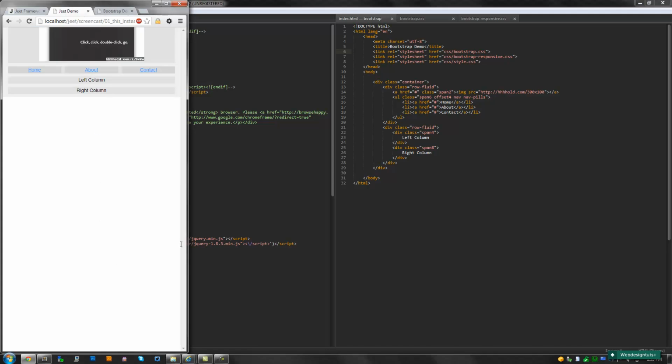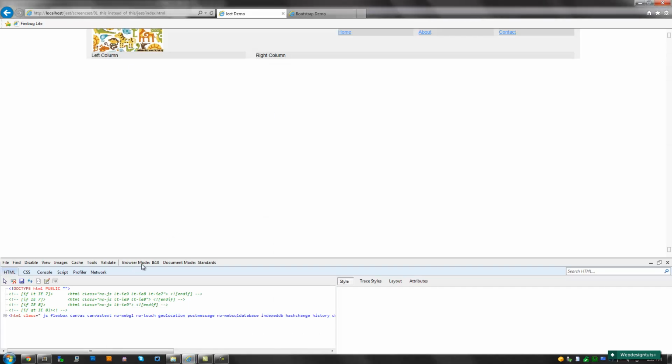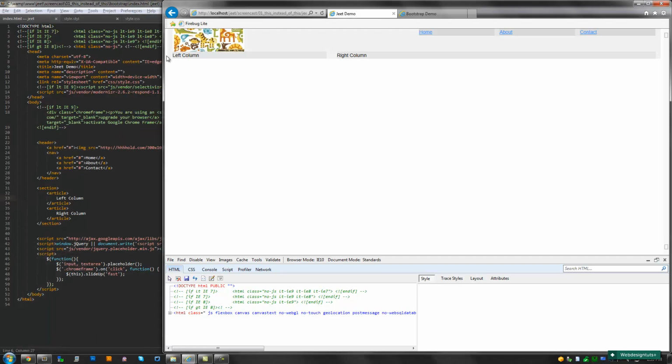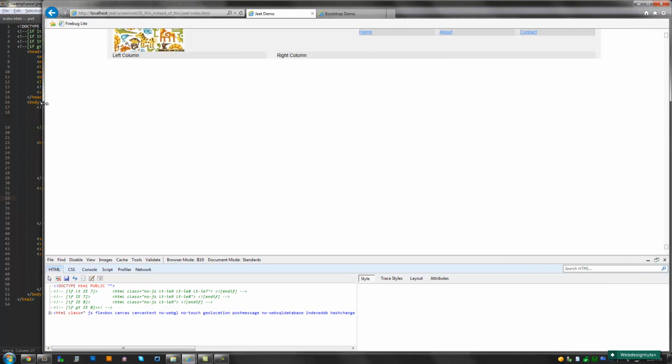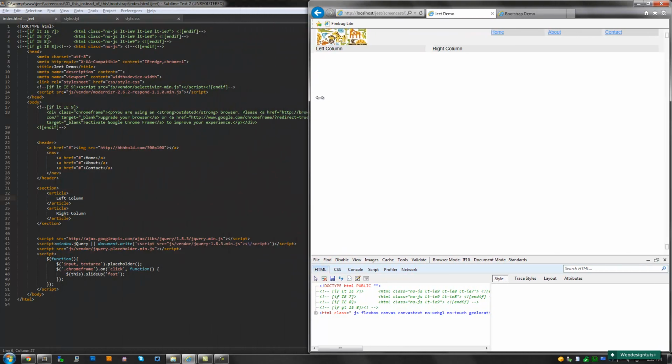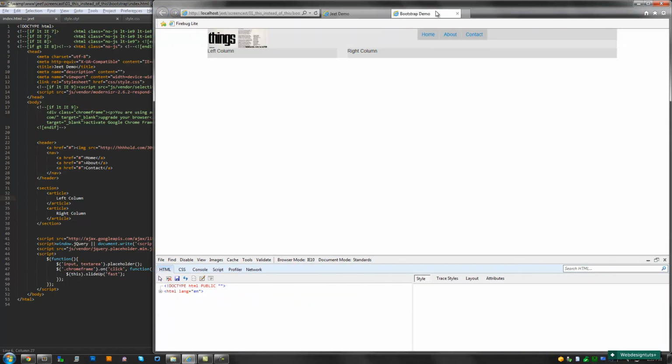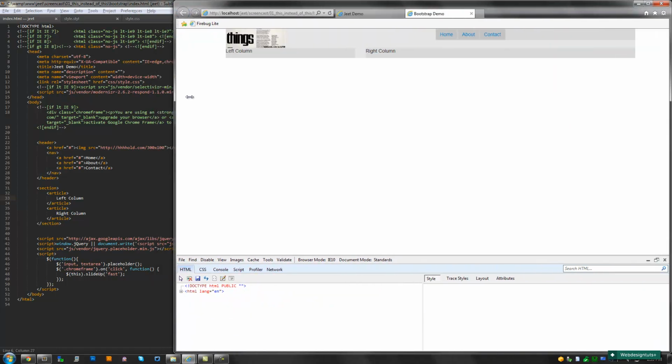Now, if you look at Internet Explorer 10, let's minimize Chrome, you can see that it does the same thing, like you'd expect. It looks fine. Same with Bootstrap.